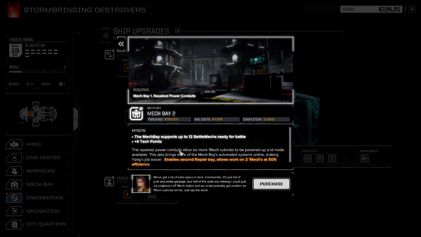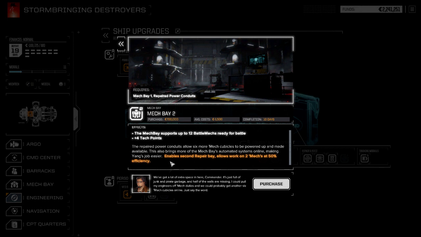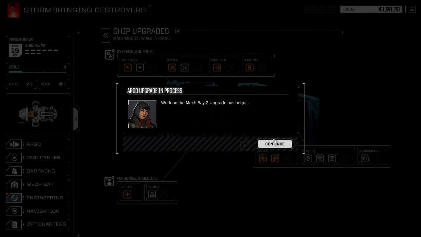The repair conduits allow 6 more mech cubicles to be powered up and made available. This also brings more mech bay automated systems online, making Yang's job easier. Enabling a second repair bay allows you to work on 2 mechs at the same time at 50% efficiency. Sure thing. It'll take a bit, but we'll get it done.